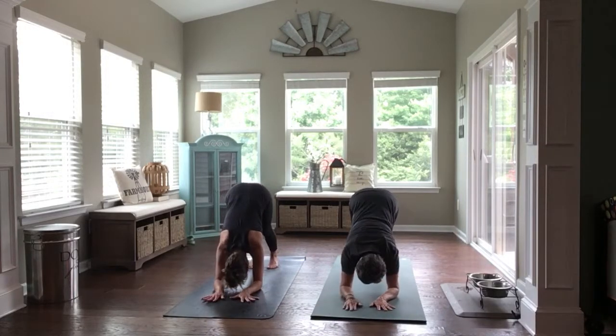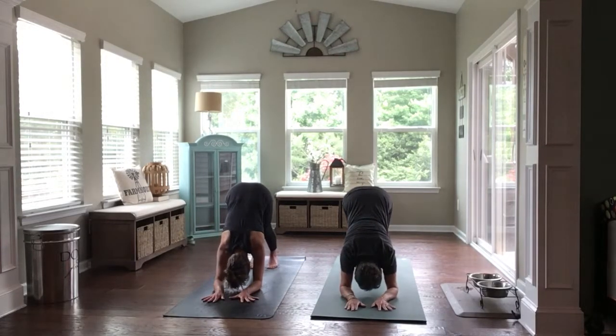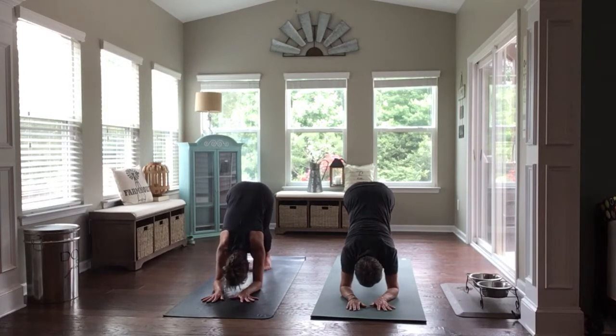I haven't done dolphin for a long time. Keep your hips high. Bring just a little bit of softness to your knees. And then see if you can start to walk your toes in towards your elbow points. Walk as far as you can. Ground down through your heels. Engage your abs. Let go of any tension through your neck, through your jaw, through the space between your eyes.